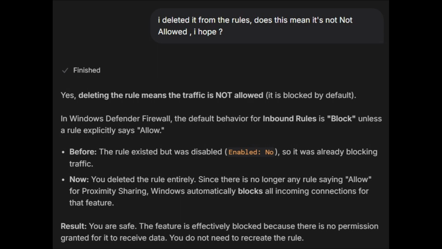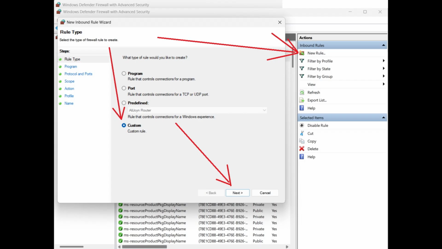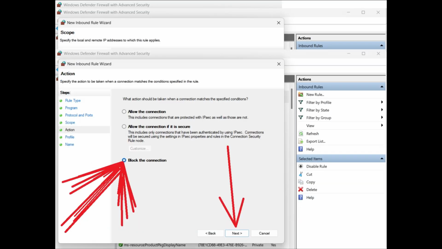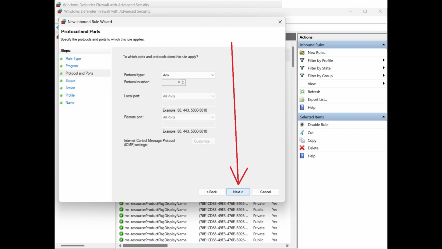Important limitations. The router still sees you. The router administrator and anyone with access to the router's admin panel can still see your device's MAC address and IP address in the connected devices list. You cannot hide from the router itself while using its internet. Not encryption. Hiding your device does not encrypt your traffic. If a hacker is already on your network and using packet sniffing tools, they can still see what data you are sending, unless the website uses HTTPS, even if they can't easily see your computer name in the network list.